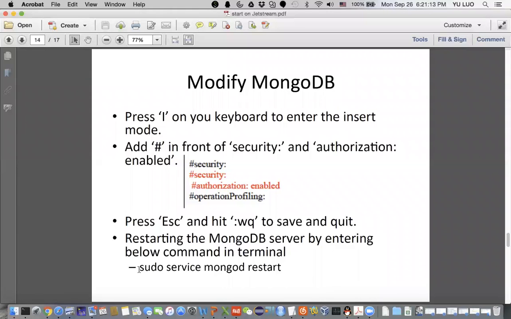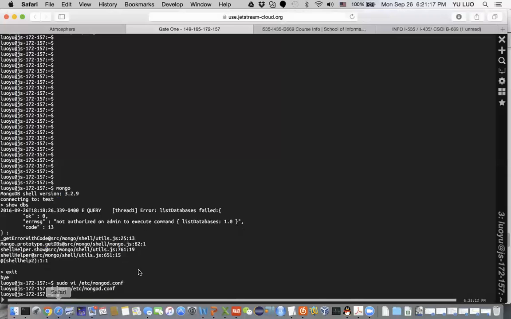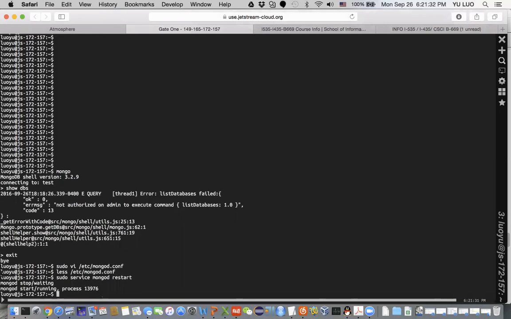You can find that please use sudo service mongod restart. So go back to our terminal. Sudo service mongod restart. See, the MongoDB server stops and restarts again.